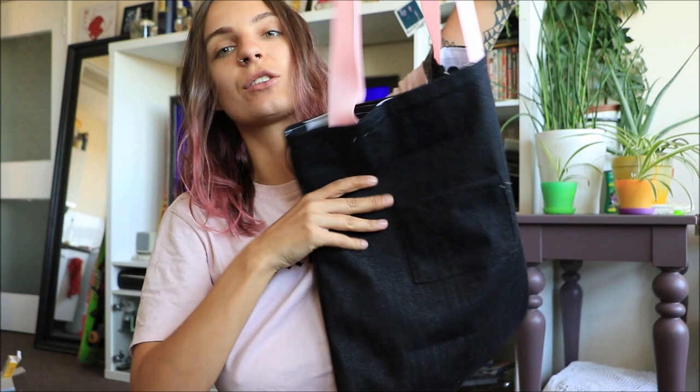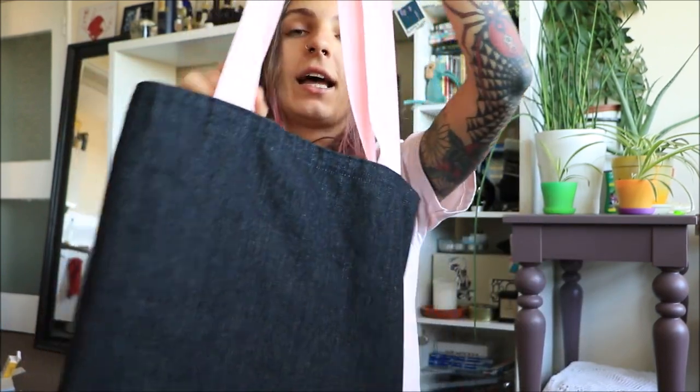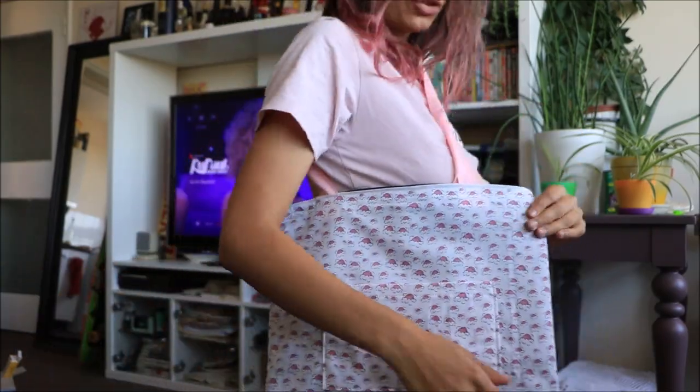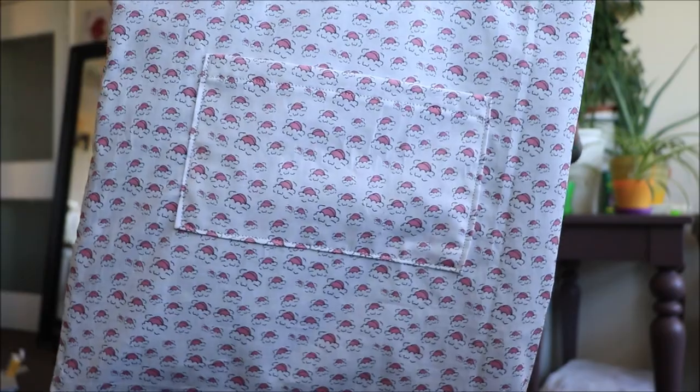The plan is to screen print on this side. And then, you know, if you're feeling nice and classy, you wear the bag like this. But if you're feeling crazy and funky, you can wear it like this. Oh wow, it actually fits even on my neck. My bags. The butts.